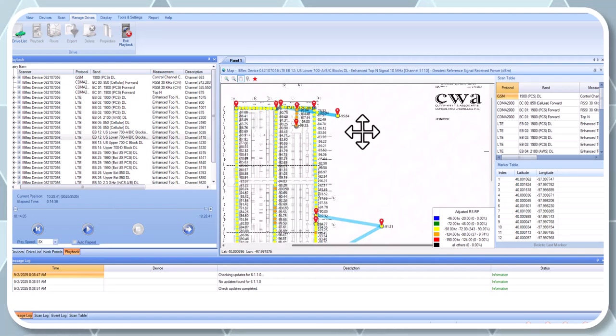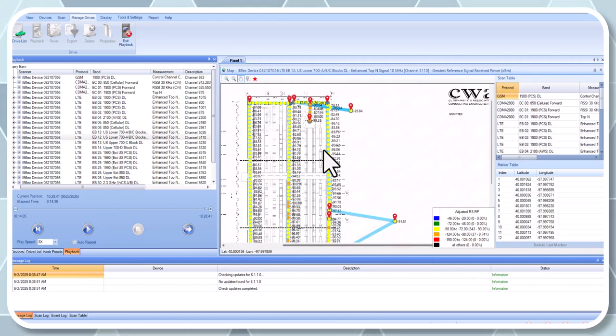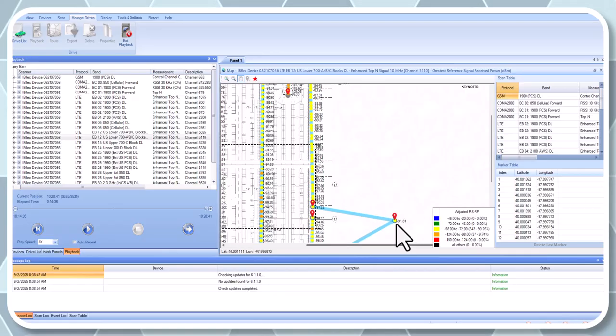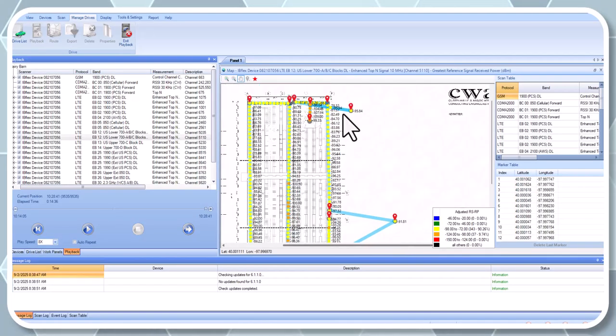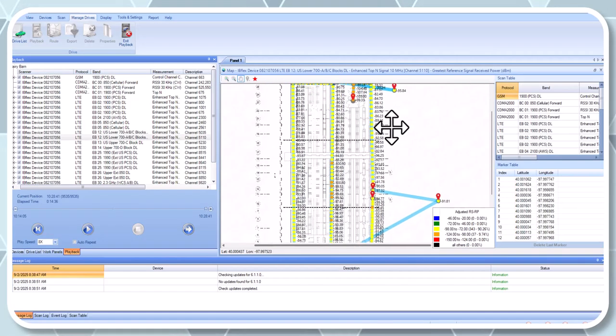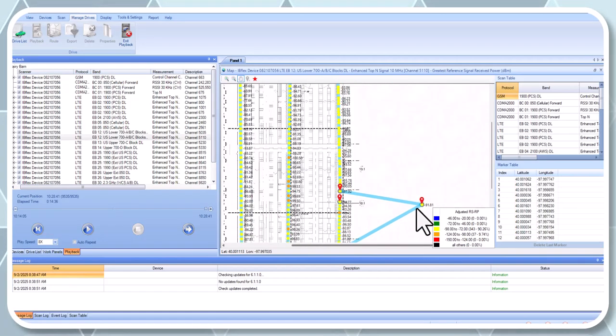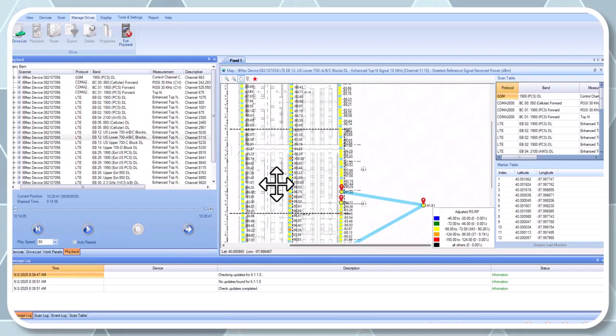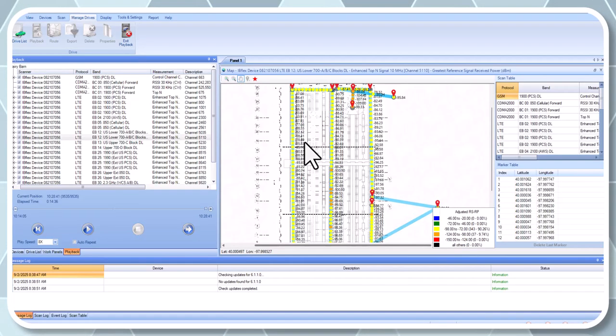We see here now the survey is completed. You grabbed a couple of shots outside, which is what we like to do. This gives us a bit of a reference in terms of the signal level outside versus the signal level inside. And as we can see here, it doesn't make a heck of a big difference. In fact, on this side of the building, it's better.